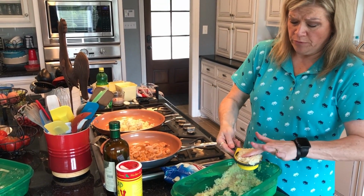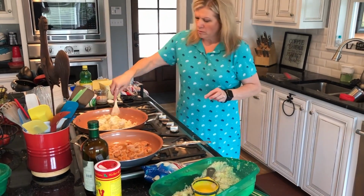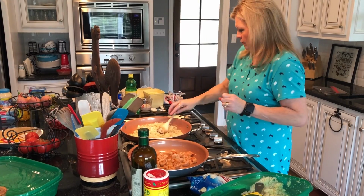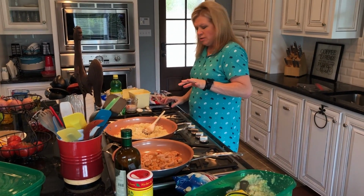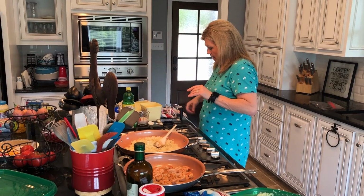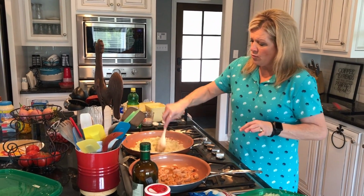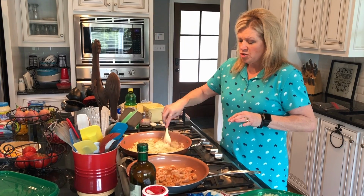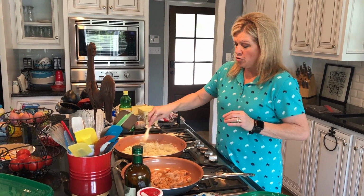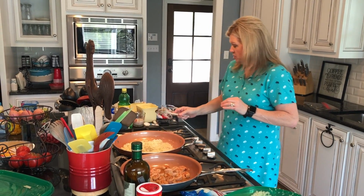This serves 2 people. You're gonna cook this up for 3 or 4 minutes just to get it. It's still a little crunchy that way, so you heat it up and cook it up, and then we're gonna add the milk, which we're using almond milk. And I only buy the unsweetened vanilla almond milk, so it even gives it a little different taste. It's a sweet and spicy that is really good. You can use regular almond milk or coconut milk. Make sure it's unsweetened.